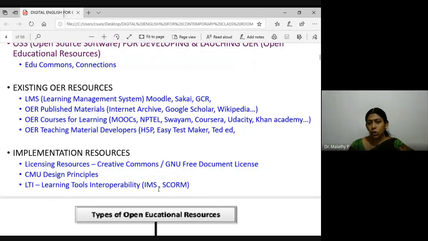If I delve into all these things, for sure I cannot do justice to my job, so I'm just throwing light on all these things. These are a kind of license and a kind of merging software. When you create a lesson, that lesson should get seated into the platform through which you are teaching. The platform is the LMS, with whichever authoring tool. Say for example, Moodle is my platform. In Moodle, I develop an interactive video lesson using H5P. So that H5P should get accommodated, no? So it should get merged with the LMS.